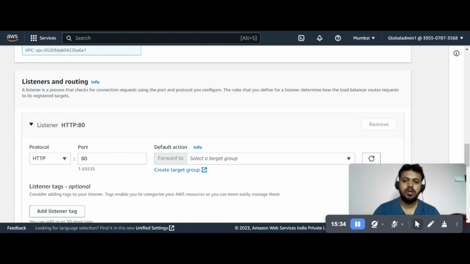Okay, so I'm going to assign here target group name ELB target and a protocol. Okay, server HTTP.